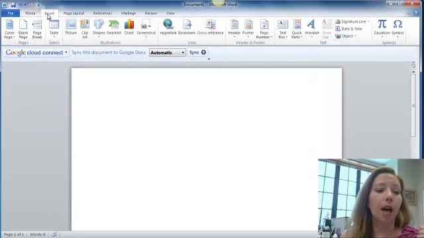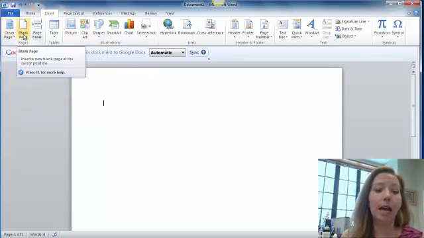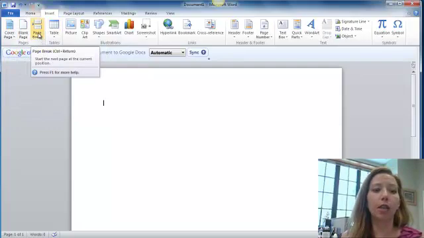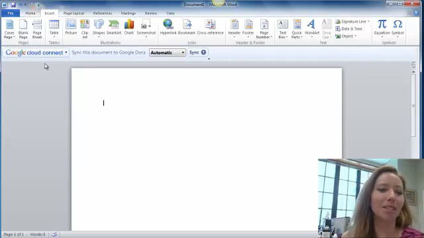Okay. We've also got the insert options here, so you've got page options, and this is really nice. They've really stepped up when it comes to formatting all of your work. They provide a series of cover pages that you can choose from, so you can make it really fancy. You can insert a blank page. You can do a page break, which a lot of people, I still see people hard returning all the way down until they see the break. Don't do that. It's just a mess, and it messes up your formatting. So if you just hit the page break, then you get the page break there.